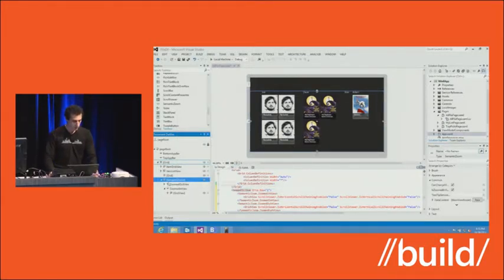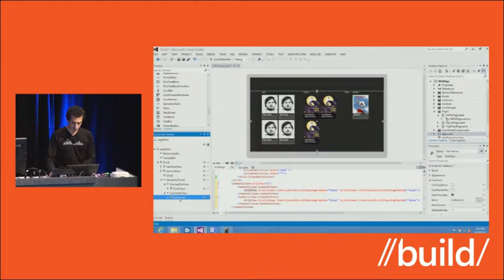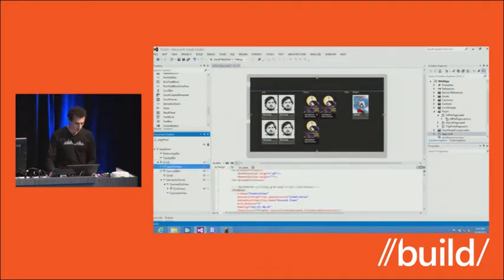And you'll notice that there are two properties on the semantic zoom, the zoomed out view and the zoomed in view. And by default, we give you a grid view in both of those, as that's the most common pattern that we found. But in this case, I already have my zoomed in view. So I can just go ahead and delete this grid view and just drag this one into it. And we'll just drag it into the zoomed in view.